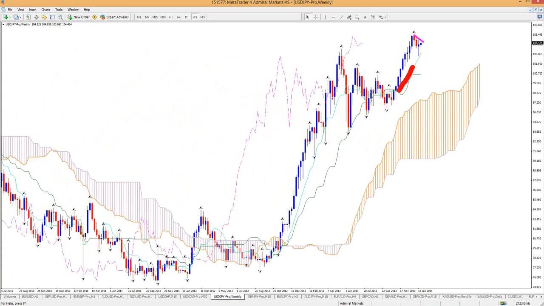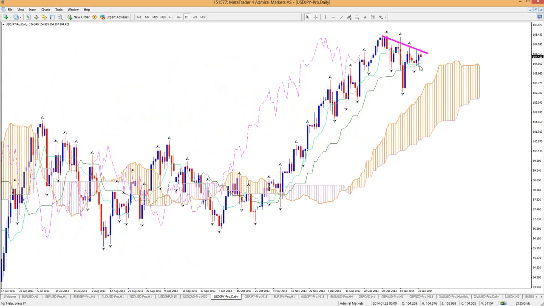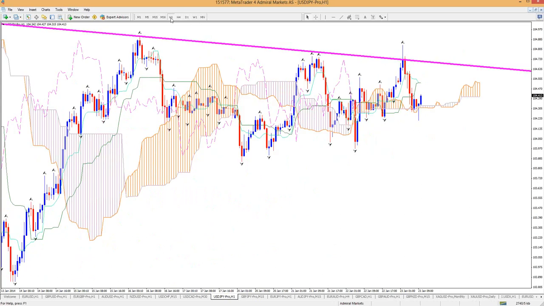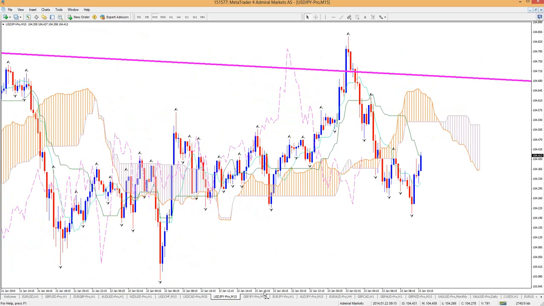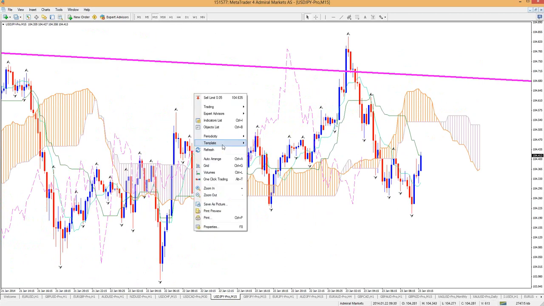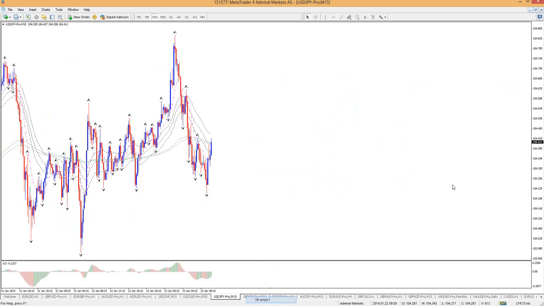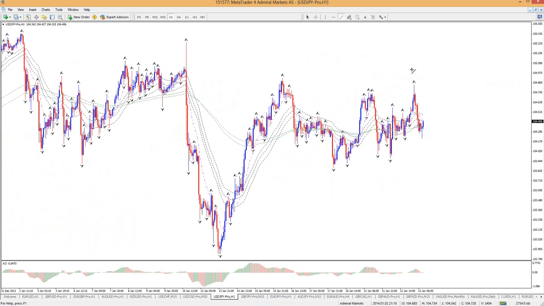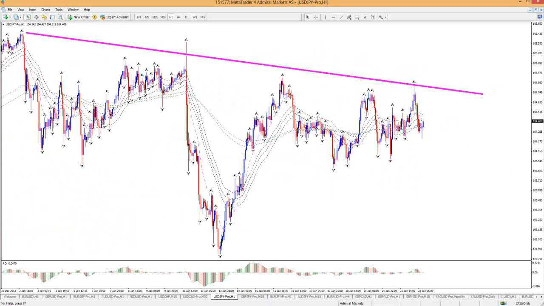Look at the strong Tenkan. The Tenkan is at a very steep angle, very thick cloud, so I would definitely ignore that weak crossover. Look more for a strong crossover back into the direction of the uptrend on the daily. And yeah, that's about it regarding the dollar yen. From my perspective, if I go back to the normal template I use, once again, I would rather look for a break of this trend line or a break of this one.